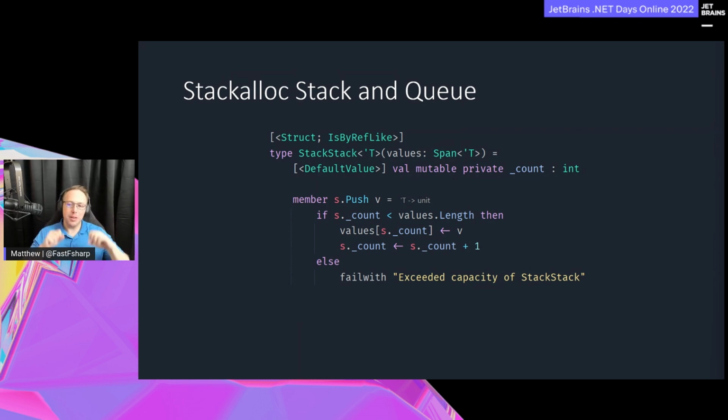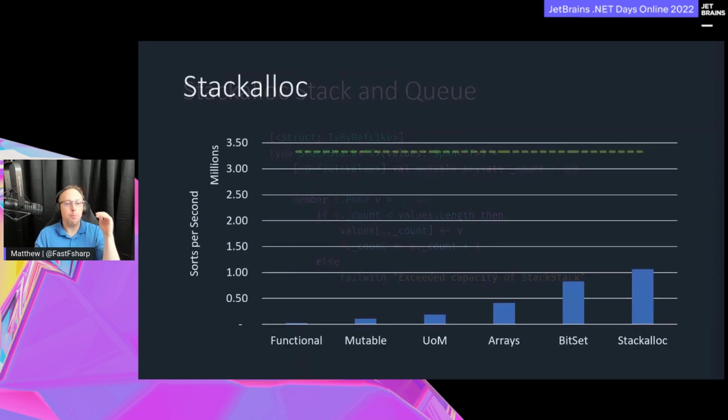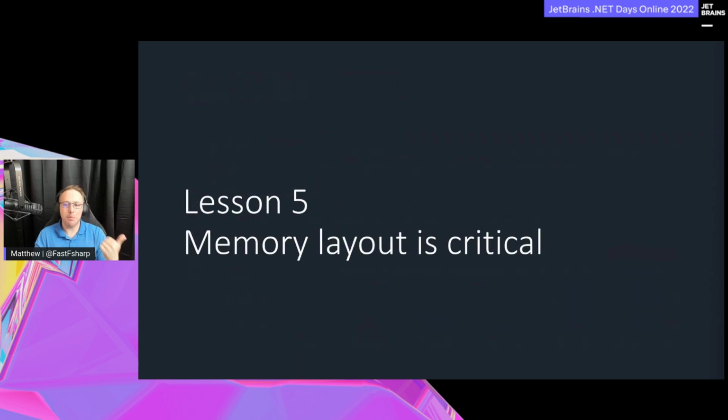I don't have time to go into them, but there's more to it than this, because the stack is a limited resource. But for our domain, we know that we will never allocate that much space on the stack, so it's okay. We benchmark this. What do we see? 1 million sorts per second. All right, making progress. And again, I want to harp on the fact that your memory layout is critical. When you allocate on the stack, you're essentially guaranteed that that memory is going to be in the cache, because that is the active memory that the CPU is working on. And so stack allocated stuff is stupid fast, because there's a 0% chance that stuff is actually out in memory.